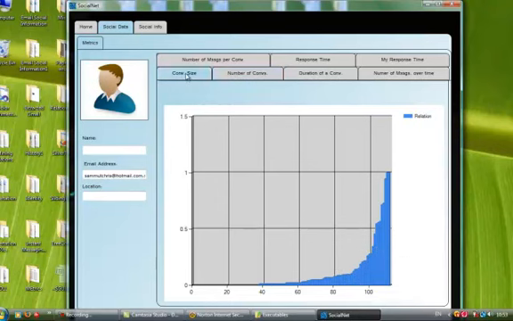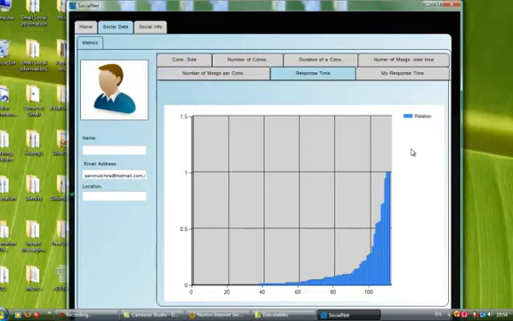Here we have the conversation size, which is the size of each conversation within a relationship. We have the number of conversations, which is the total number of conversations in a relationship. The duration of a conversation, so how long a conversation particularly lasts. We have the number of messages over time, in this case over a month. Number of messages per conversation, so how many messages are there in each conversation.